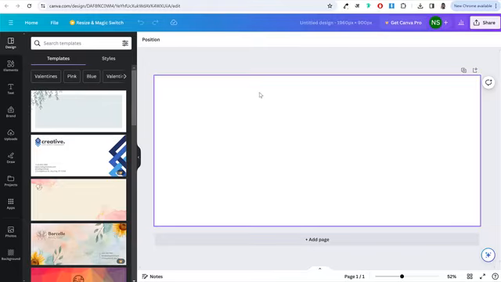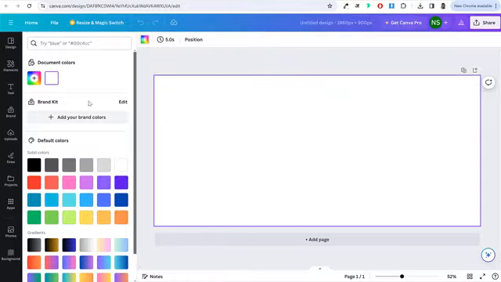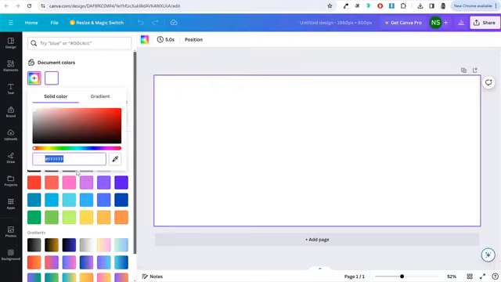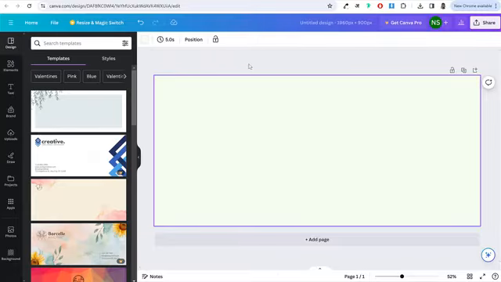So I'll come over here. I'll click on this banner. I'll click on the background first. Once you click on this background, you'll get the background color option. Click on this. Now click on add new color and paste in the color, which is F4FFF1. You get this color. If you want, you can use obviously some other color as well.